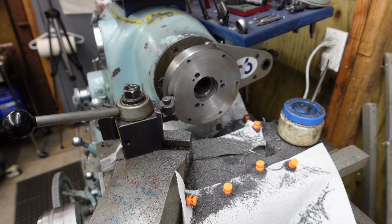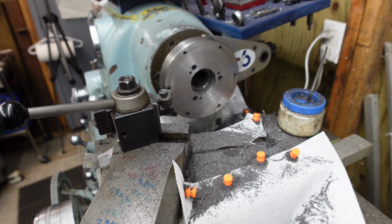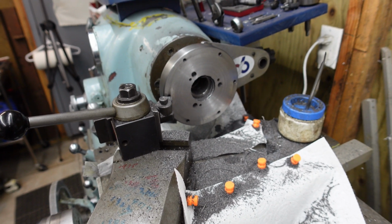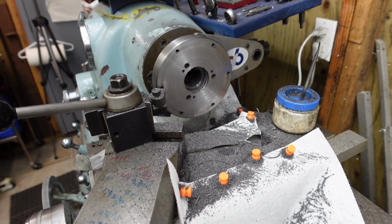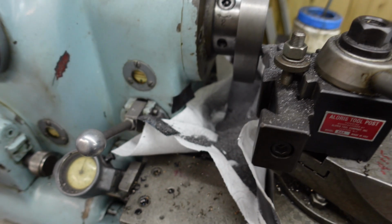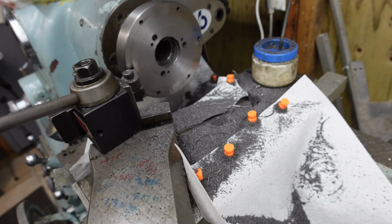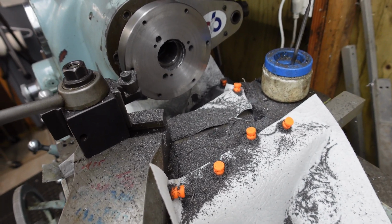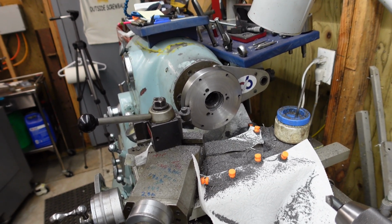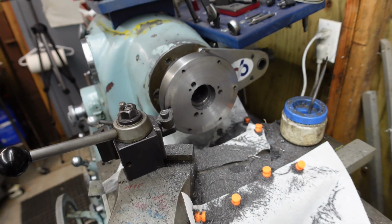So this is kind of an in process here. As you can see, I cut the boss off of the face, and I'm now ready to go ahead and create the second boss now for the four jaw chuck. But you can see the amount of swarf here. It's just nasty. And so the paper towels, the magnets, everything there is protected on the lathe. Before I go any further, I'm going to remove and clean everything, and then start on the next procedure. Yes, and I still need to chamfer the inside of that.